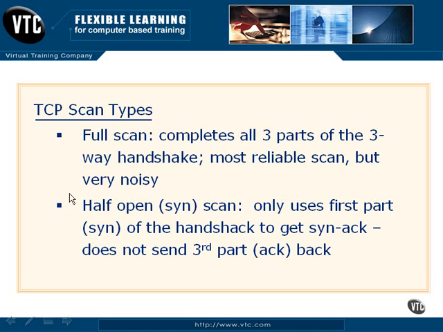Now the next type of scan is a half-open or SYN scan, which only initiates the first of the three-step process with the remote host or target. This is probably the second most effective method of scanning, right behind a connect scan. The reason that this is so effective is because it appears like legitimate traffic and legitimate communication attempts. It goes out to the system, it sends a synchronization request, and the system replies back to us, and we ignore that.